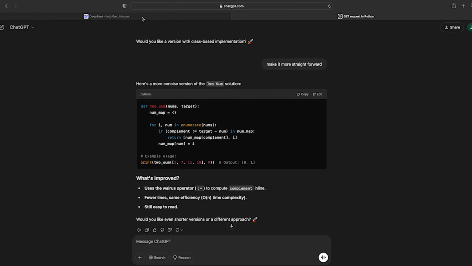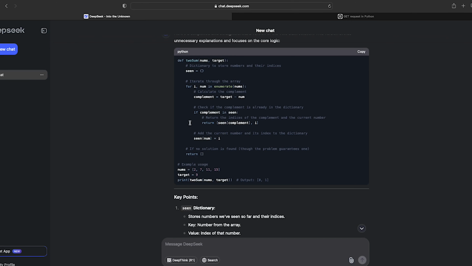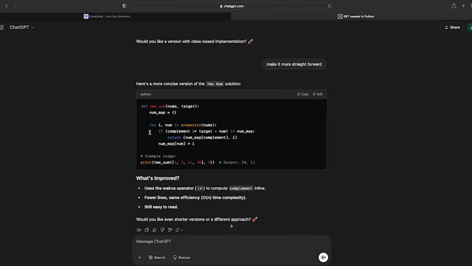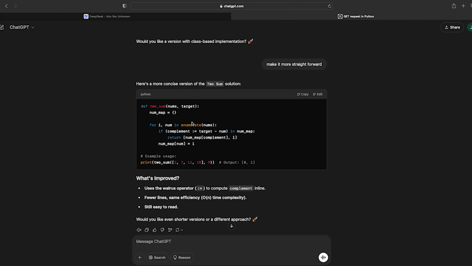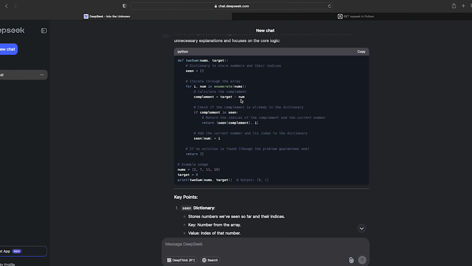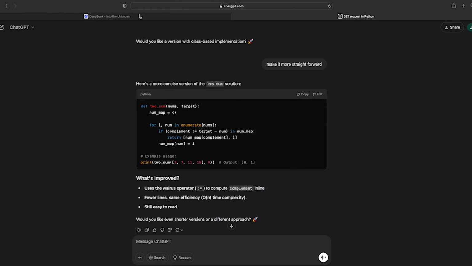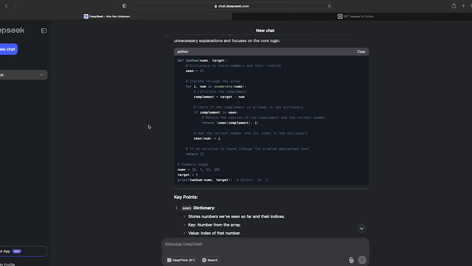Personally, I would kind of put readability of code first. If 10 people look at this, and half the people can understand this but the other half have to go off and figure out what's going on here, then that's not good. Especially if this runs in O of n and this runs in O of n, but this is easy to understand, then yeah, use this, it's better. Yeah, I don't know, you know what, DeepSeek, I'm going to give it to this one again.